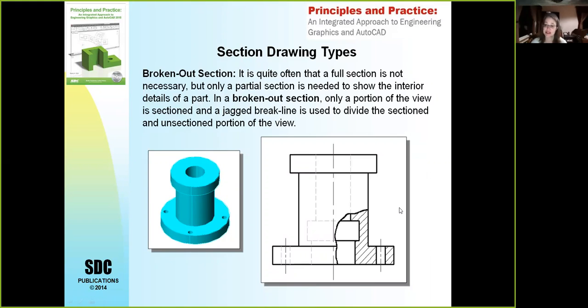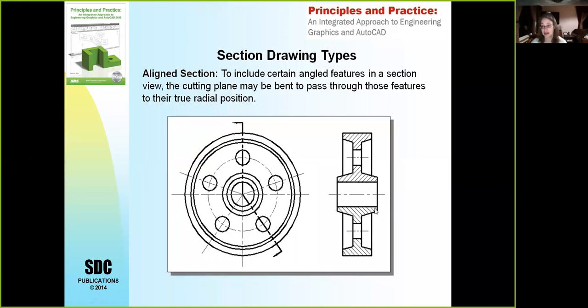Okay, we can also do what's called aligned sections, and aligned sections work just like the half section, except you don't go at 90 degrees, you choose some other angle. It's almost like a partial offset section. Now, this is used most frequently in circular planes to show objects in their true radial position, because if you think about cutting along this line, you're going to see that this hole is on the same circle as the upper one, even though they're not perpendicular to one another, because this is a 5-hole pattern.